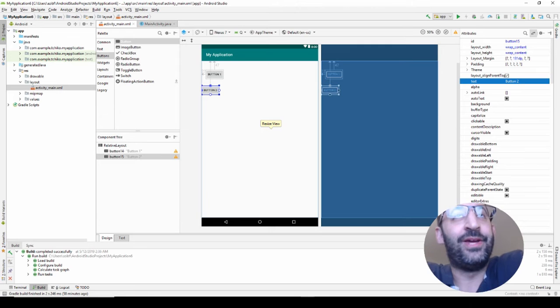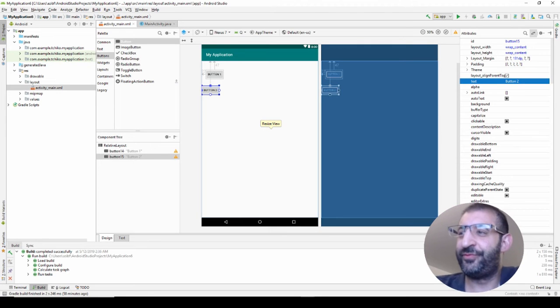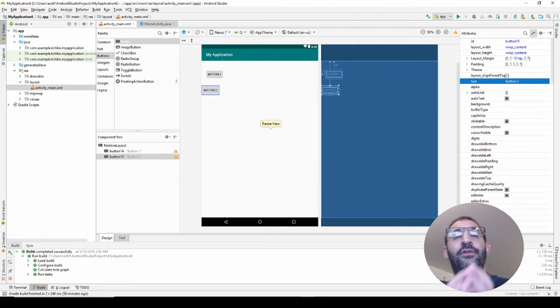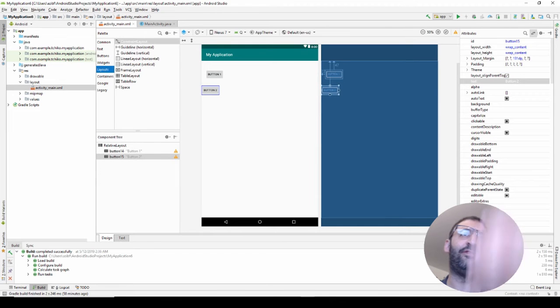Let's show you how to make it. And for this, I will use a new layout, a new type of layout. And this layout will be linear layout. To get it, just go here, layout. As you can see, you have different type of layout. And here is linear layout. And I have 2 different: I have horizontal and vertical. If I want to center in horizontal, I will choose linear layout horizontal.